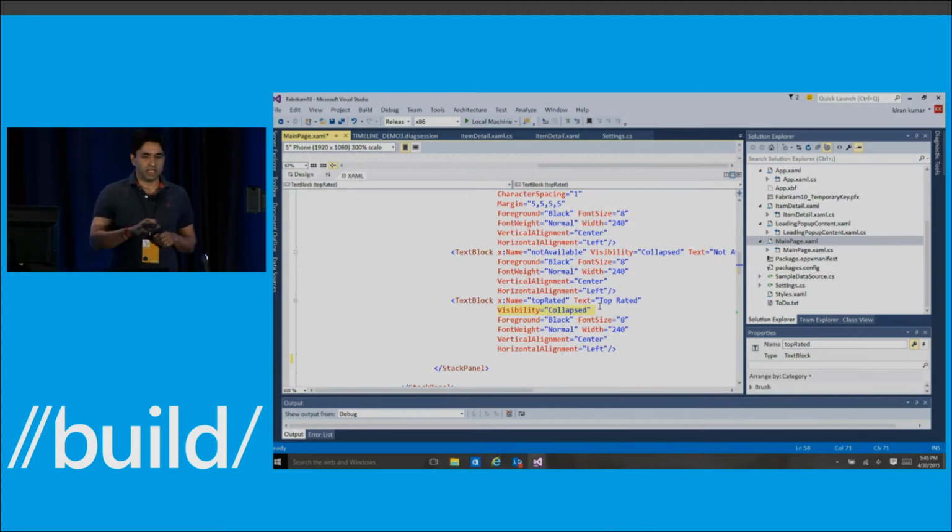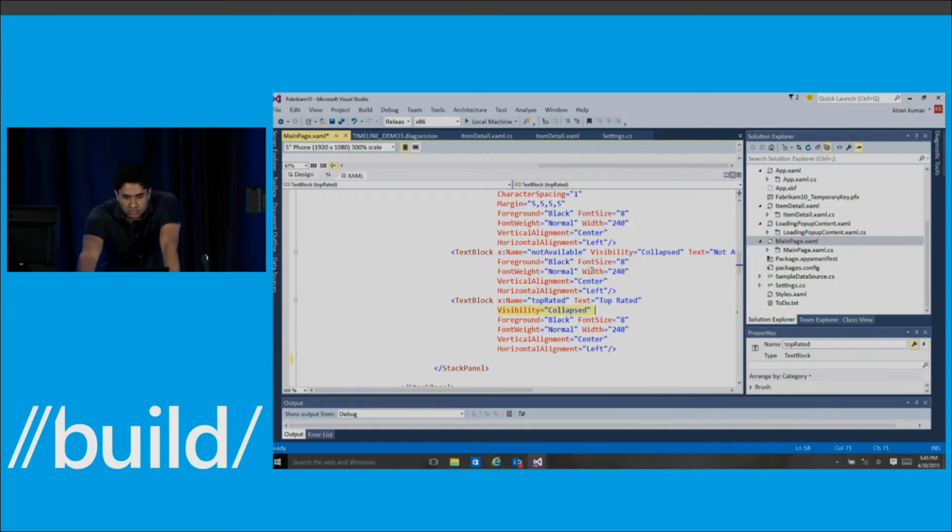But here's the interesting thing. As soon as you add this, you're basically paying the cost of both of these text blocks on every instance of that list view item. So that is not going to scale for you. The interesting thing you can do here is use a defer loading strategy. Wherever you have your code behind to toggle your visibility, instead of toggling visibility, you do a find name on that, and it's going to toggle for you by default. So by doing an x:defer strategy on these text blocks, you're going to save the cost of these two text blocks for all the list view items which really don't need them. So that's going to save you a lot of elements, Mark.